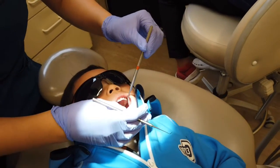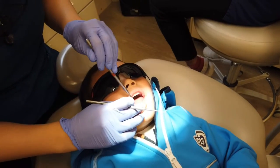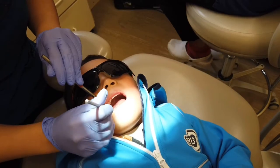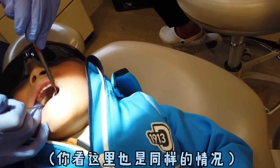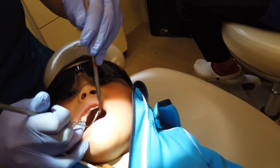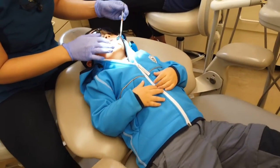Okay. Let's have a look on the bottom. Open your mouth really big. Well done. A, A, B, C, D, E. Let's have a look here. Also the back. Yeah, it's the back ones, especially the top ones. Can you see here as well? Yeah, where it looks a bit yellow, it's hard to see. Okay. But just making sure that the toothbrush goes all the way around to clean those bits, okay?